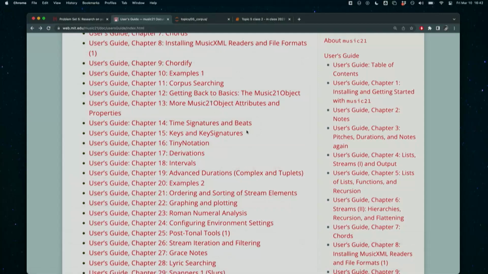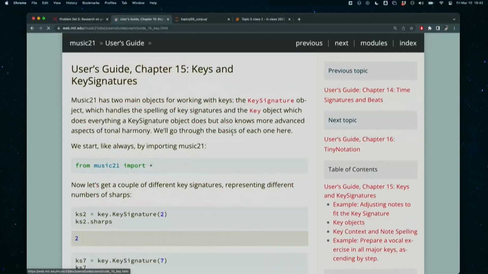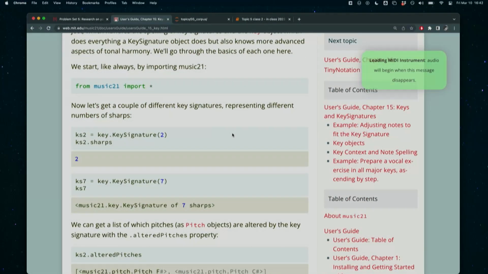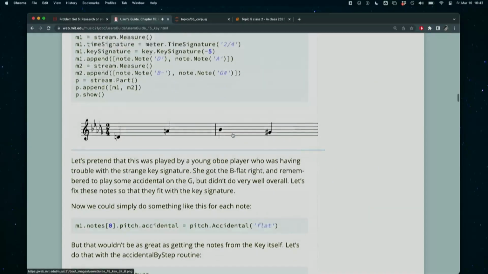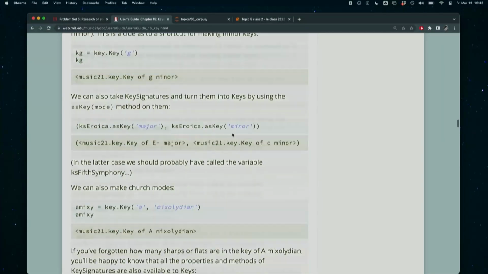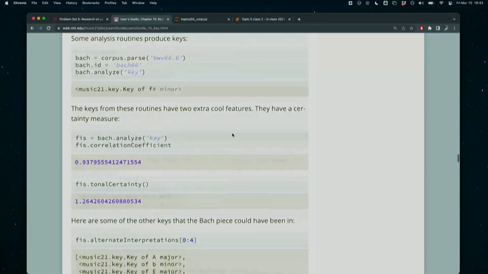So read through the time signatures and beats and the keys and key signatures. This last one lets you do your first little algorithmic composition exercise, toward the very end, sorry, scrolling fast.